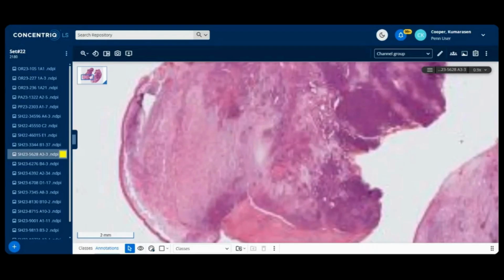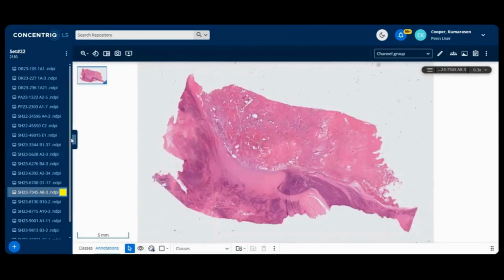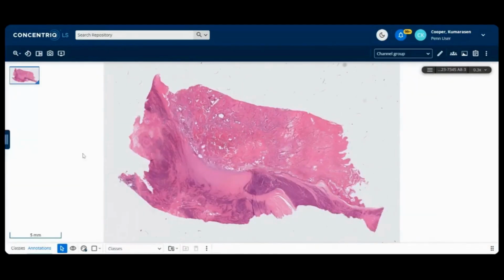All right, are there any comments or questions? Okay, I don't see any there. Let's go back to our list of tumors here and jump into 7345. Here we go. I'll try and make this bigger. It doesn't help too much. Trying to give you a better picture.